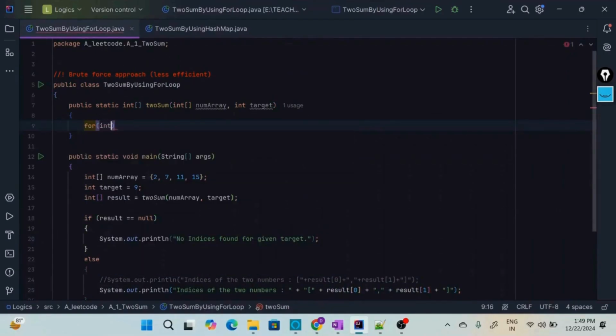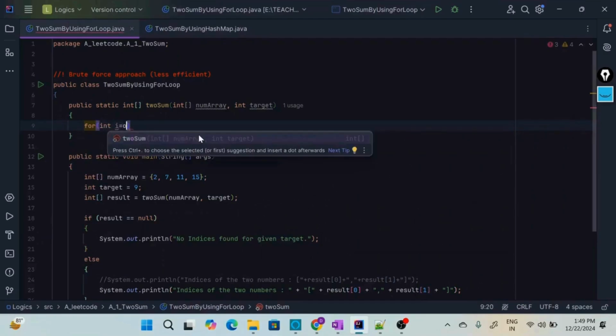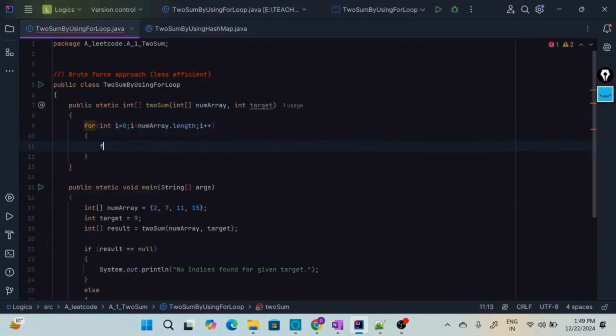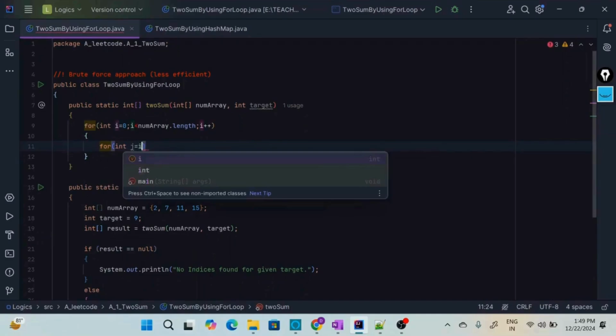Outer loop, it will bring one element, int i equal to 0, i less than nums array dot length, int j equal to i plus 1.